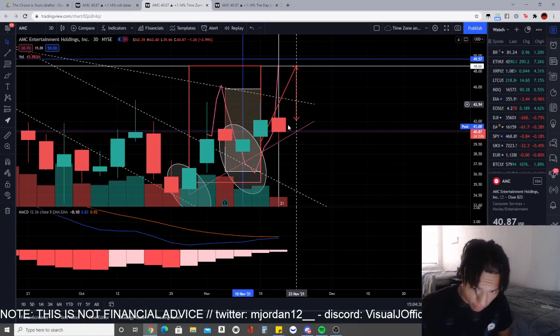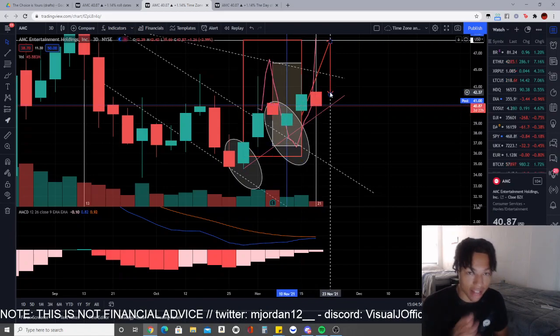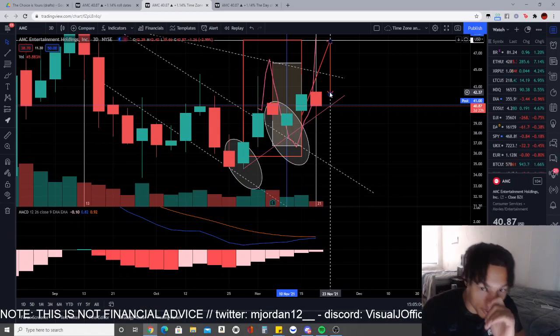However, the bulls showed power off of this long-term trend line that I've been talking about since October 28th, and we bounced above the open of this last bullish candle. So technically this would be considered a strong supply zone for the bulls around the 40 area, and I remember specifically saying, I do not see us going below 40 this week. It wouldn't make sense fundamentally. It wouldn't make sense based off of all the things that I was seeing.